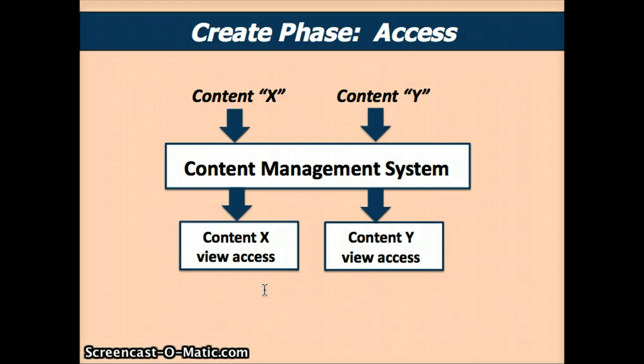So in defining access for your content, you can do this right in the content management system. So for example, if content X gets created and submitted to the content management system, here is where your owners can define who should have access to that content. Because a lot of times there's so much information and data that's available that you will easily overwhelm everyone that works at the university or any organization with too much content if there's not some sort of filters built in.